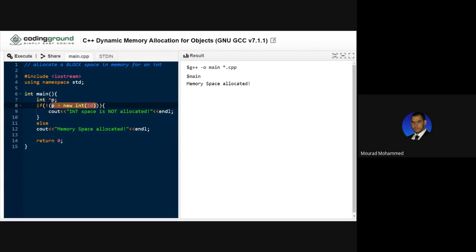Like the block, we allocated the space for a specific number, but here for n numbers, not only for one number. Clear? Again, the question here is asking us to allocate space of memory for n spaces.